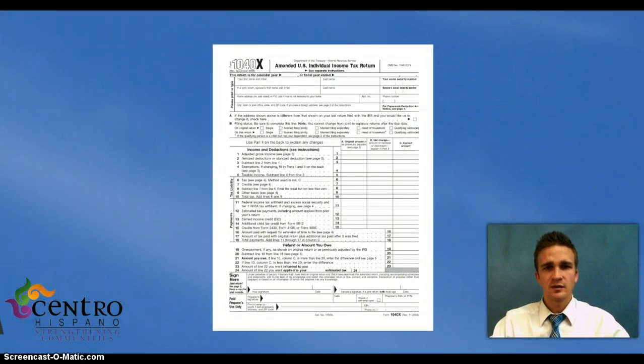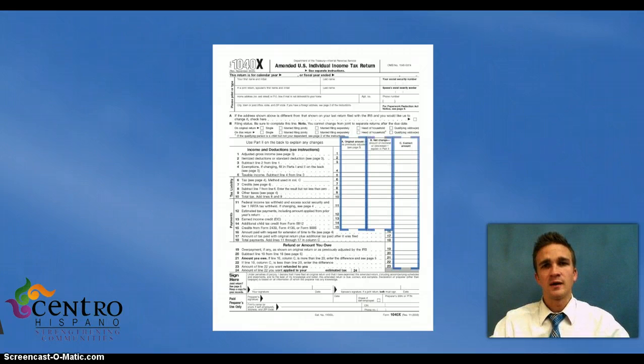This is the first page of the 1040X, just to give you an idea of what it is and what it's for. You can see on here you have the original amount that was reported on the return, or the amount that the IRS has on their records based on the adjustments they've made. Then you have the net change and then the correct amount. And then you also have an explanation of changes on the 1040X and any other forms that were changed in the process of coming to those numbers.